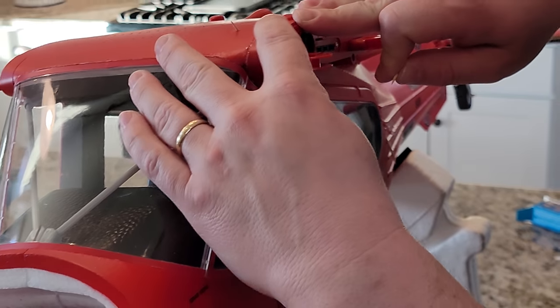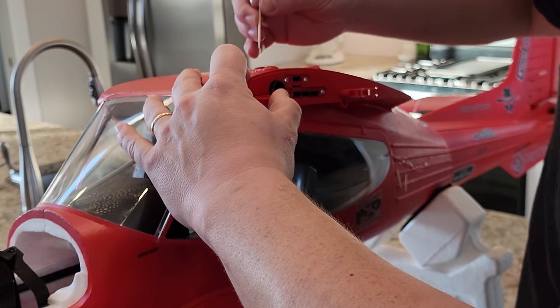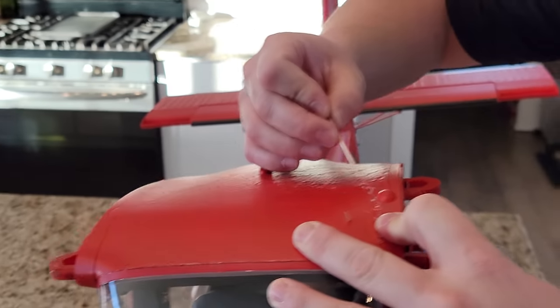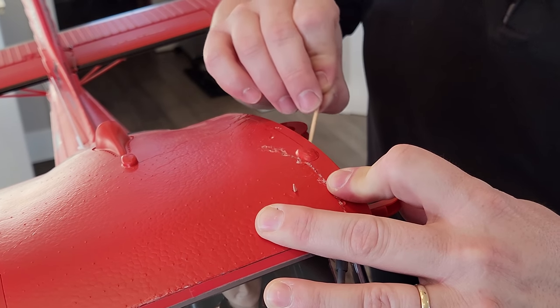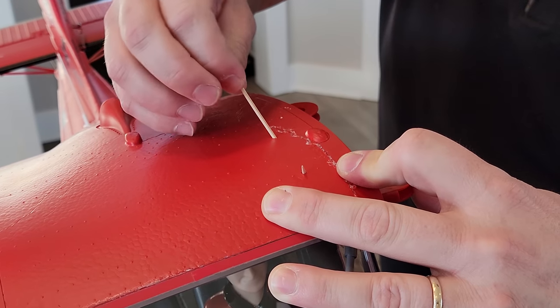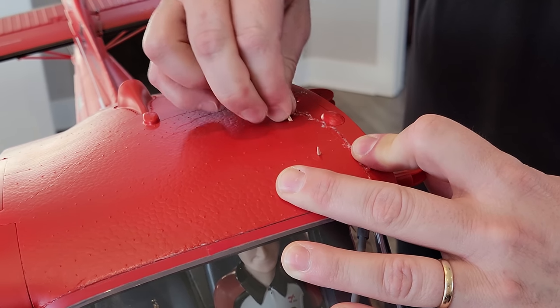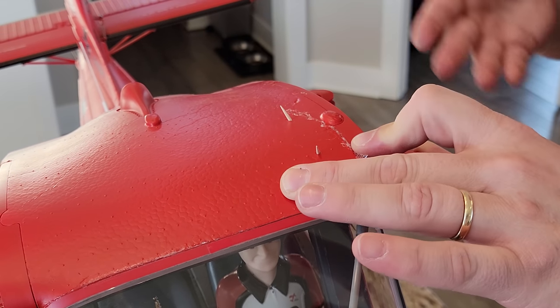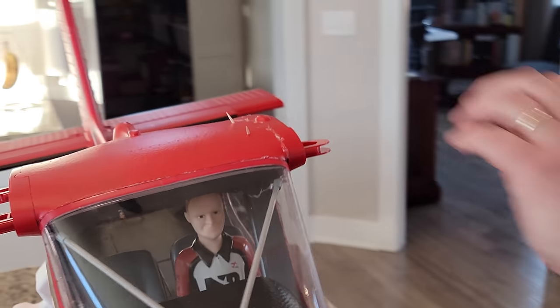Okay, so you see this now. Now that I have that all kind of held together, I'm gonna get a different angle here. I just wanna avoid where this is. I'm just gonna try to go straight in here. And if there's a wire, you just kind of got to throw caution to the wind at a certain point, because if the wire's there, hopefully it'll push out of the way. Because you got a sharp tip, it should just push it out of the way.